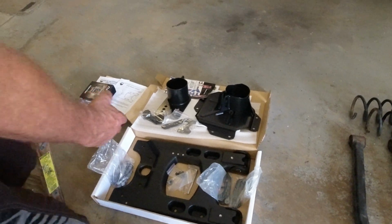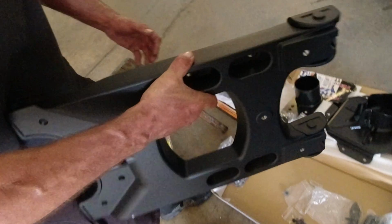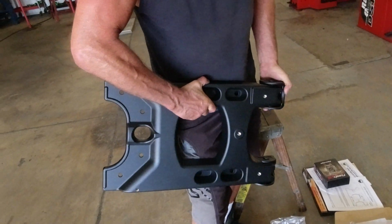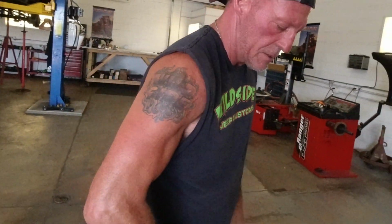And it is a solid chunk of aluminum, where it's pretty much the strongest thing on the market. Slightly offsets the tire a little bit so it doesn't hit the bumper. Yep, and it's solid. It doesn't rattle. Very nice.